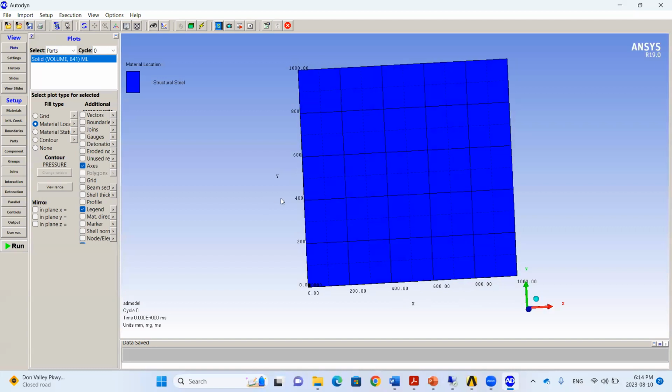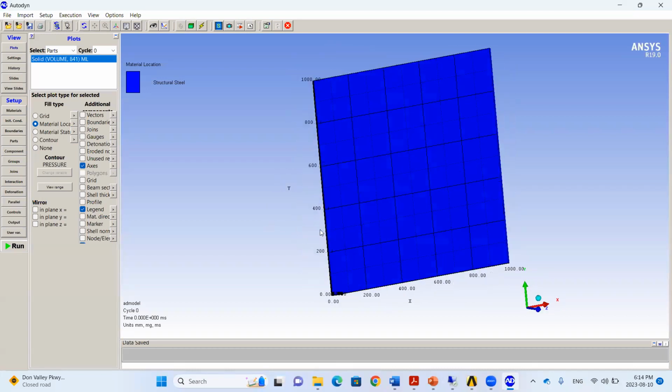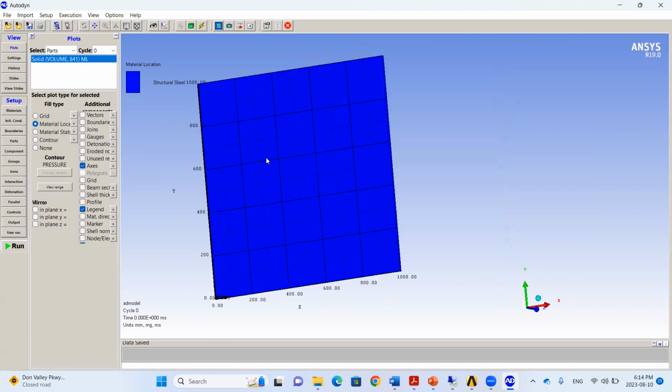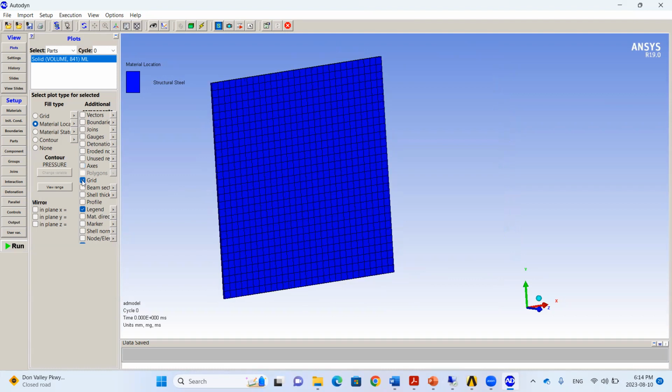If you want to rotate, just left click and, while still clicking, move. If you want to move, not translate, just choose this sign. And if you want to choose a grid or meshing, here you are, from grid. Now we will close this.